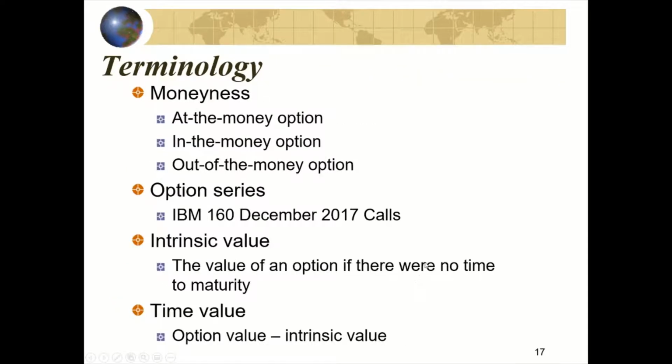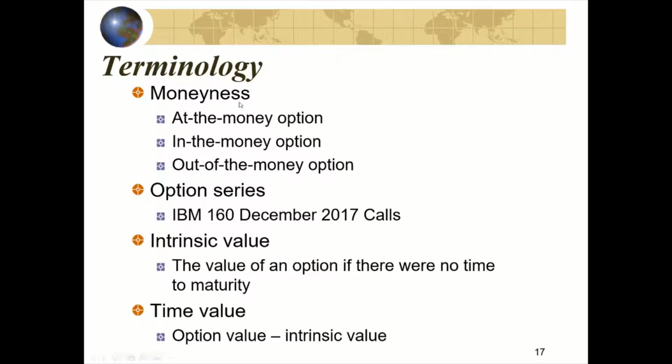Okay. Now we turn to important terminology related to options, and it's important that you know these terms by heart. What are they? First is the moneyness of the option. We can describe an option in terms of its moneyness relative to the market conditions at the time we are examining the option.